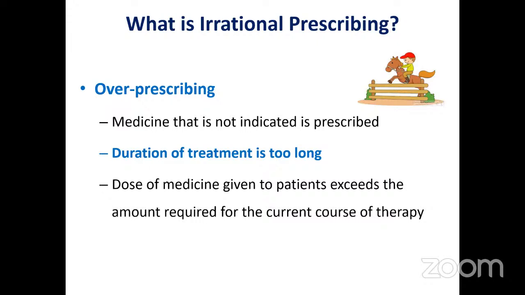Suppose a drug has to be stopped within 1 week. Now, if the drug is not stopped in 1 week, it continues for 1 month. Naturally, the sufferer will be the patient. Now, by whose mistake is he taking it for 1 month? Because he never went to review his condition with the doctor. So the doctor wrote a 1 week treatment. That parcha was with the patient. He got benefited, so naturally he continued the treatment, and because that drug was to be stopped after 1 week, but he did not.